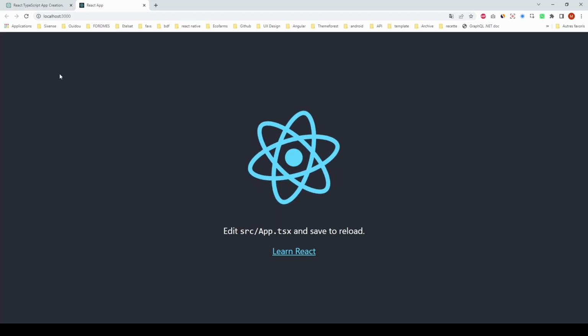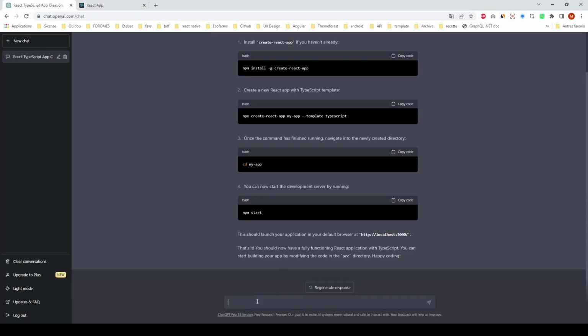The next step is we will ask ChatGPT to provide us a way to create a to-do list using this interface, and I want a CRUD feature.